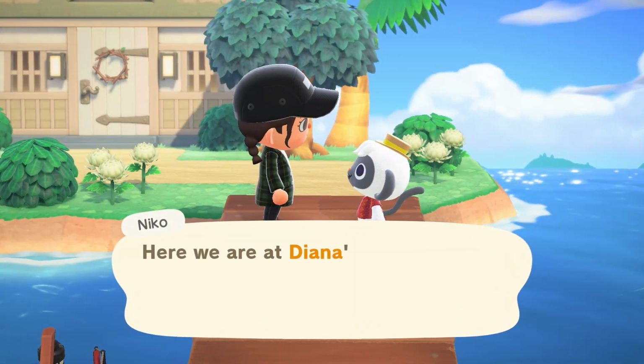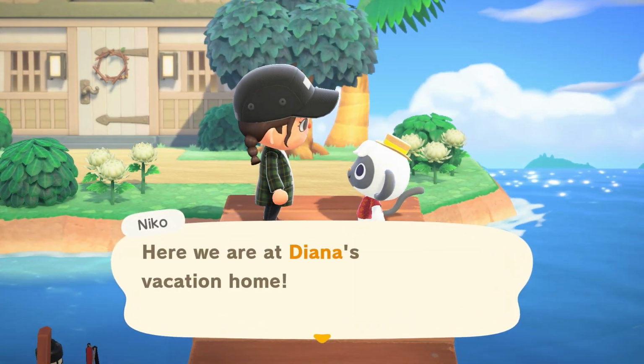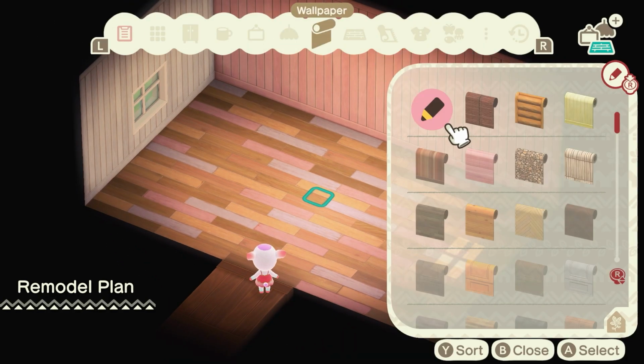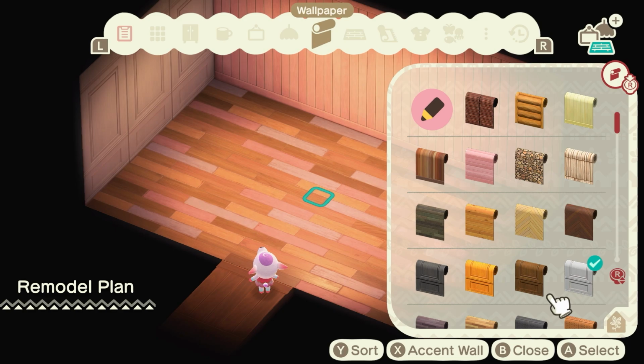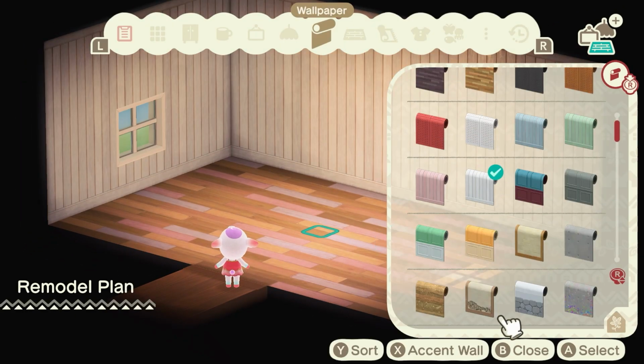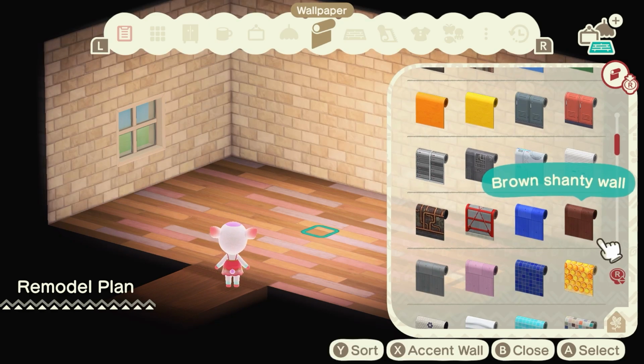We are visiting a villager where I clearly started a vacation home for them. It's Miss Diana, but I never did anything to the interior. And as you can tell by the title and thumbnail of the video, but also by her outfit, which I had changed, I wanted to make Diana a ballet studio.